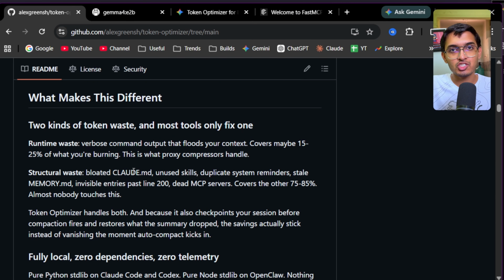It includes bloated instruction files like the claude.md file, unused skills for your AI agent, multiple system instruction reminders sent to your AI agent, big, complex and stale memory.md files that we sometimes add so the agent doesn't lose its memory, dead invisible coding entries, or stale MCP servers for your AI agent tools. Standard tools completely ignore this structural waste, but Token Optimizer audits all of it. It highlights the tools that you are actually using versus the ones that are just eating the budget. By cleaning all of this up, your base prompt decreases significantly in size, which dramatically lowers your cache-related bill on every single message that you send to your AI agent. So it is the easiest way to make your agent feel lightning fast again.